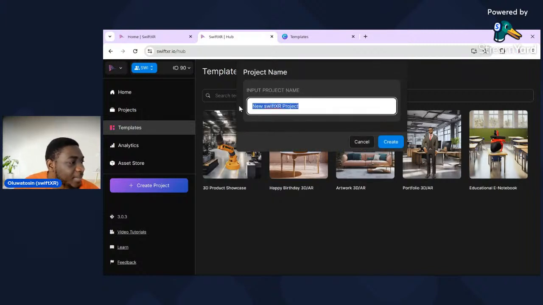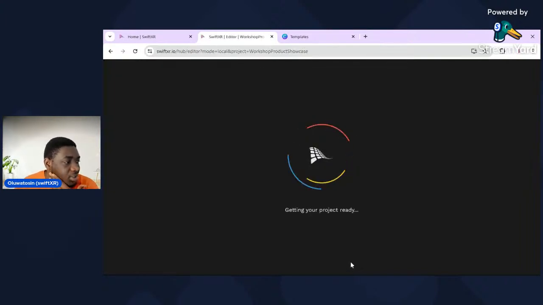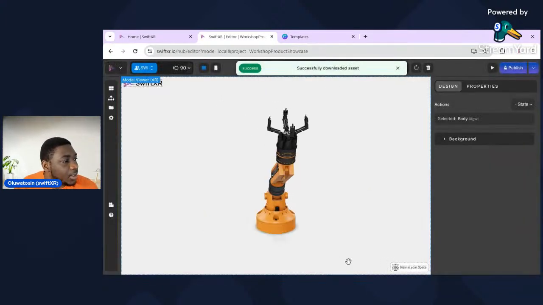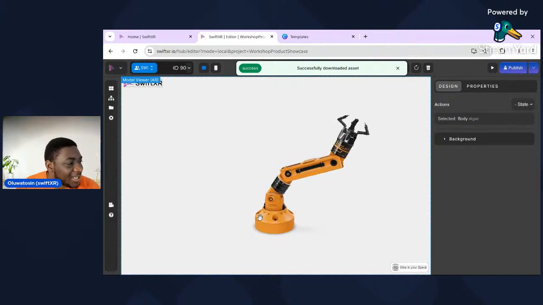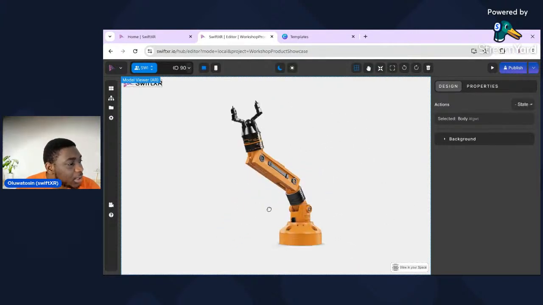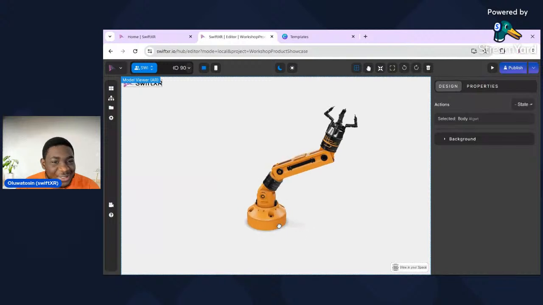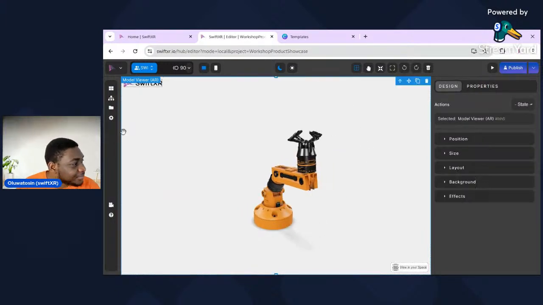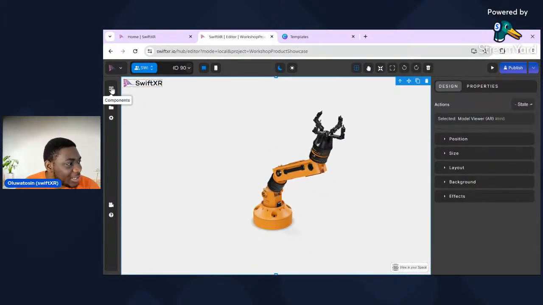Let's open that up and let's just call this our workshop product showcase. Right, and let's create our project. Once we're done doing that, by default, you should have a 3D model of a robotic arm in here already. Right, so let's start off from the left bit here.